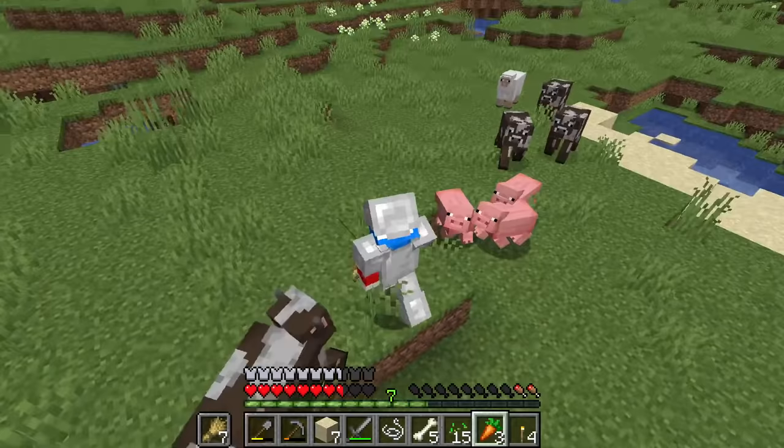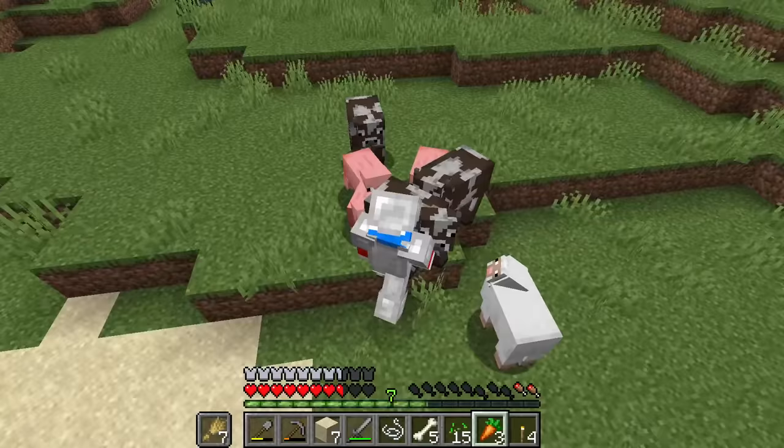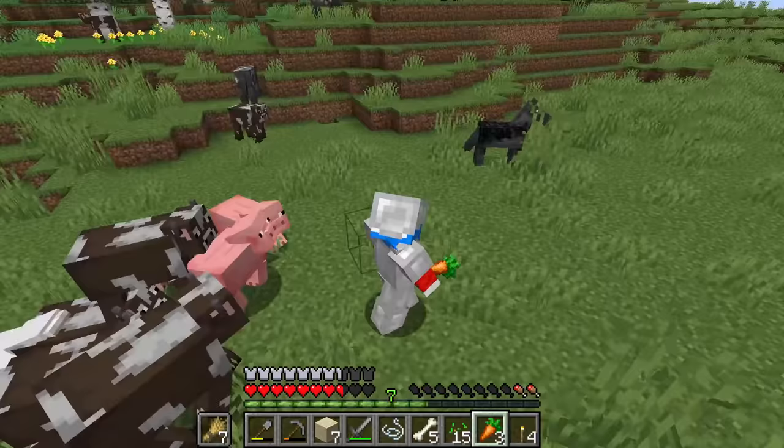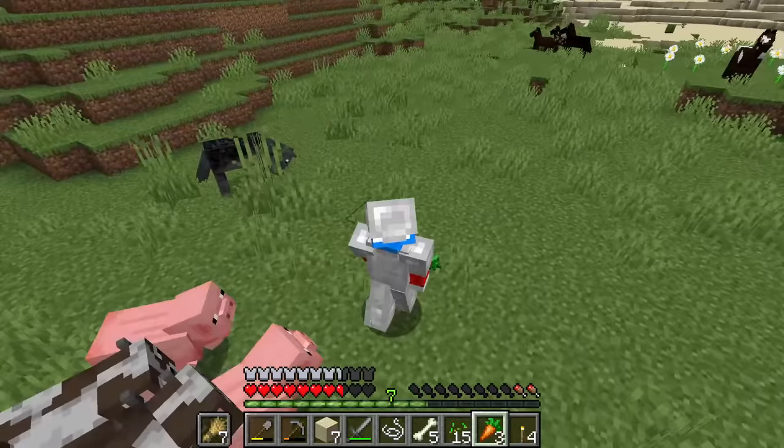I kind of want the sheep. I don't want to lose the sheep because wool might be used. Bro, come back. Come on, bro. Look, I've got this stuff for you. Oh, it's just one of the colors that horses could have. Okay, wow. I've never seen a cow-colored horse before.